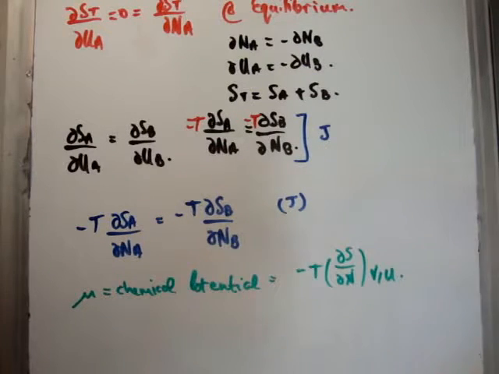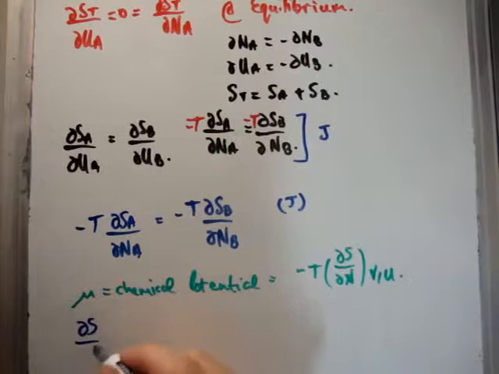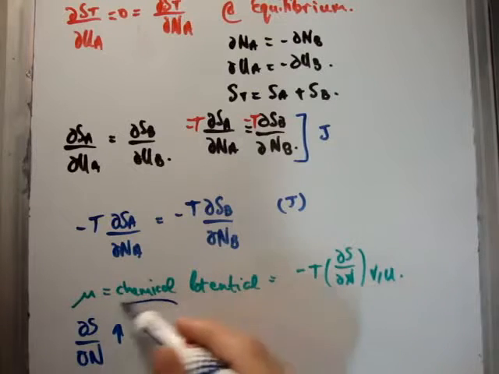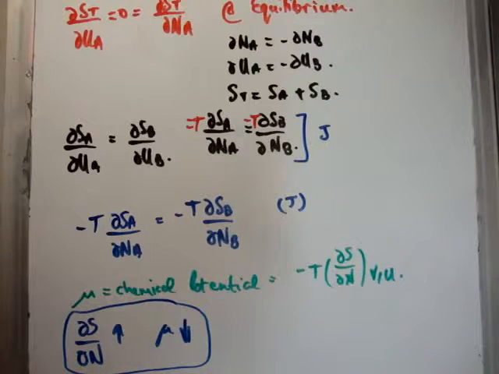And we'll see later on that the chemical potential is the Gibbs free energy per particle, or is the energy added to the system when you add a single particle. So the system with the larger del S, del N is going to want more particles because it has a smaller chemical potential. So when del S, del N is large, mu is small. So del S, del N goes up, mu goes down. So the body with the larger del S, del N is going to want more particles.